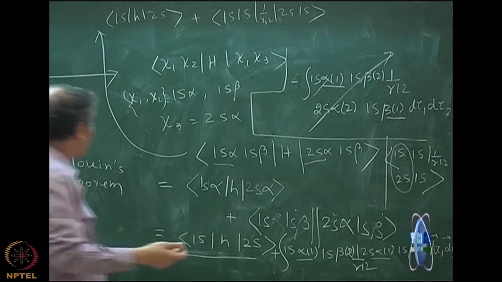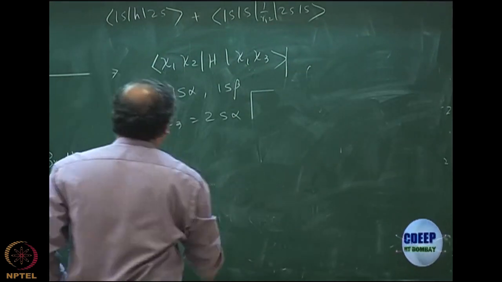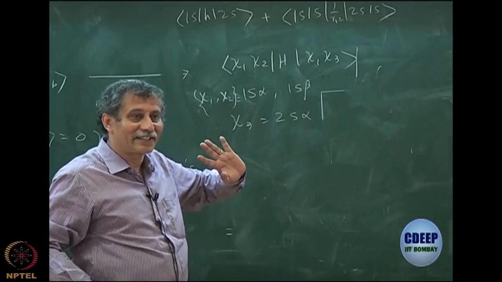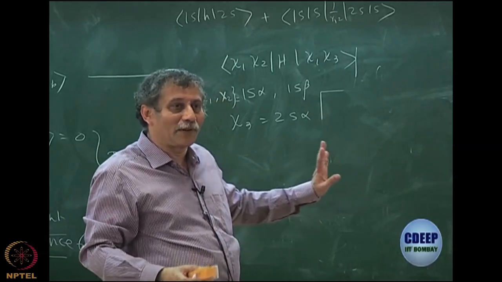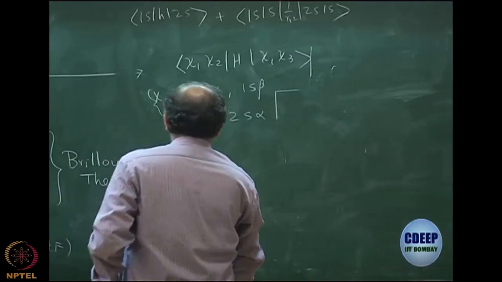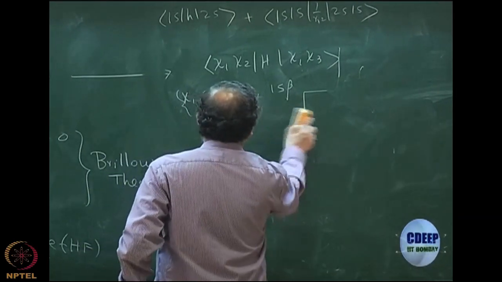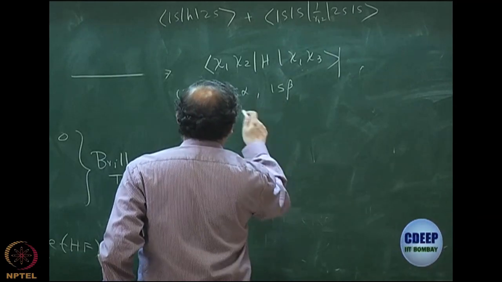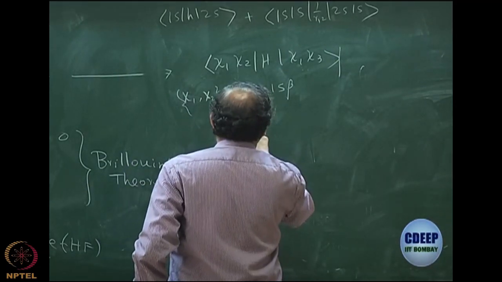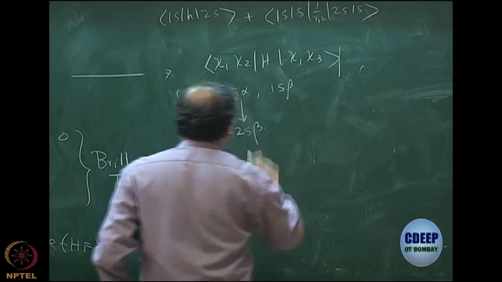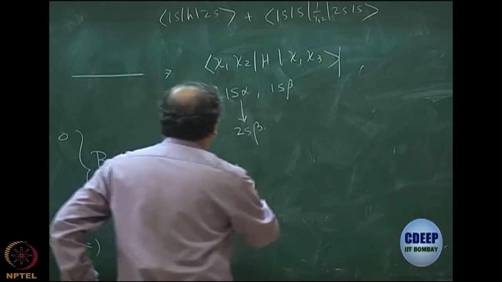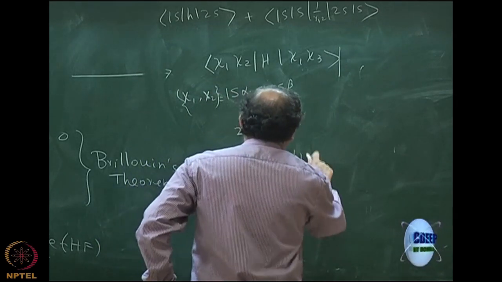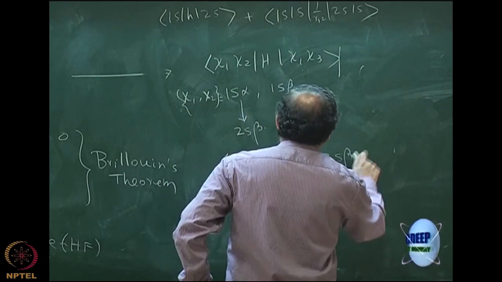I could have done another integral. Remember, do not interpret these as whether the transition takes place or not, selection rules and all that, because these are not excited states. They are only determinants, we are only following rules to write Slater rules. So let us say my chi 3 is, I am extending this from 1s alpha to 2s beta. I am exciting. So then my integral is 1s alpha, 1s beta, h, 2s beta, 1s beta.